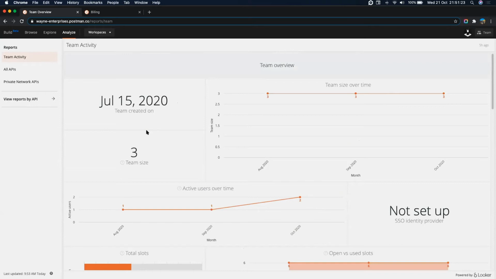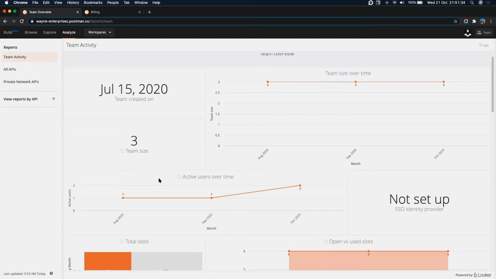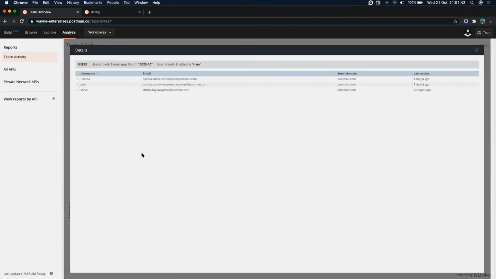So this includes organizational level metrics, including the team size, when the team was created, and also gives us a lot of information about users and how users are utilizing Postman. One of the things I specifically like here is if I drill down on team size, it gives me details about all the users.